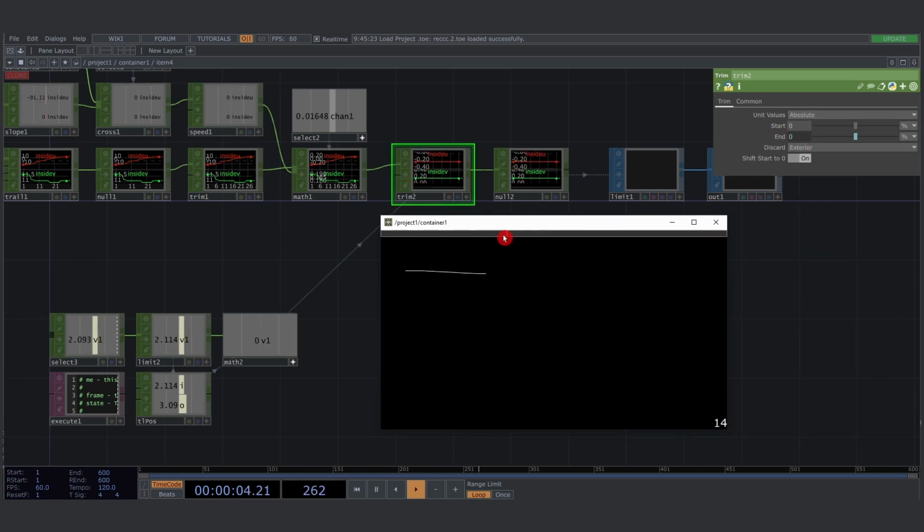So now if I do this, we can draw in parallel. So if we want to draw some more stuff in parallel with the lines we already drew, we can just go to the beginning, set an in point, set an out point, now draw something. And there you are. We have some parallel drawing.